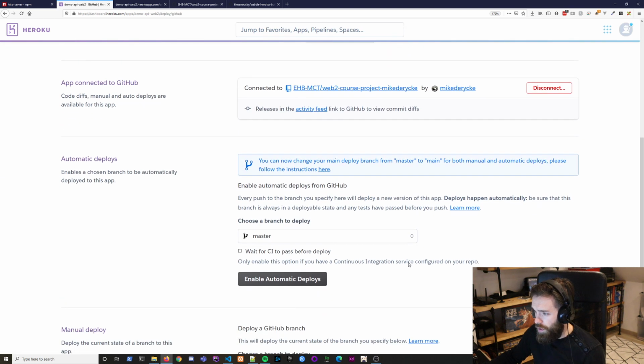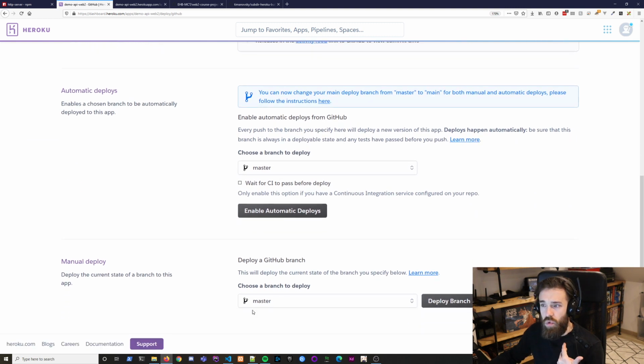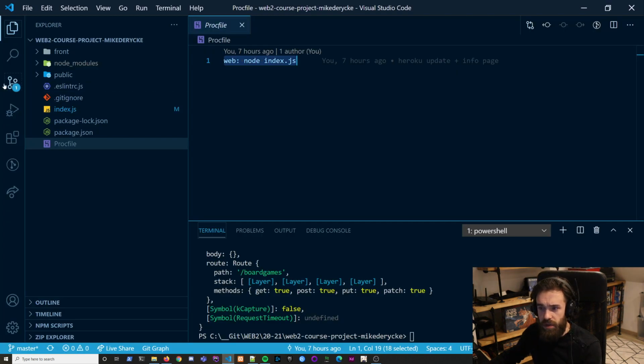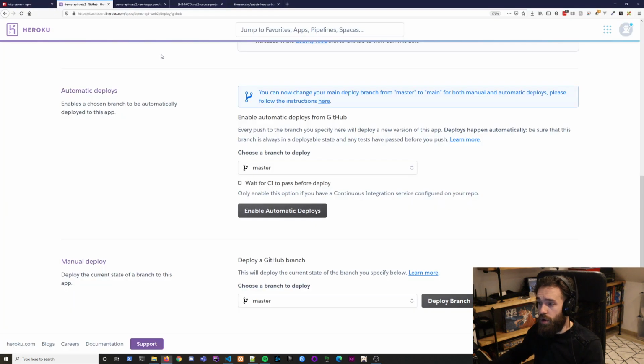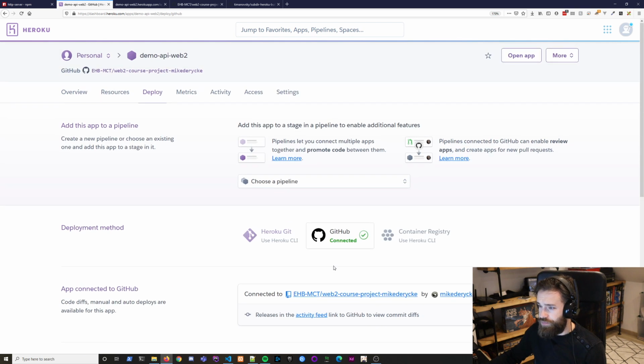Anything else for deploy? So the flow now is: if you make a change and you push this to the origin, then you can deploy the branch again. We don't have automatic deployment on yet. We will in the future, but at the moment, if you want to have a new version on that Heroku app, you push it to the Git repository, you go back to your Heroku app and you click on deploy branch. Just give it a couple of seconds to recognize the changes.